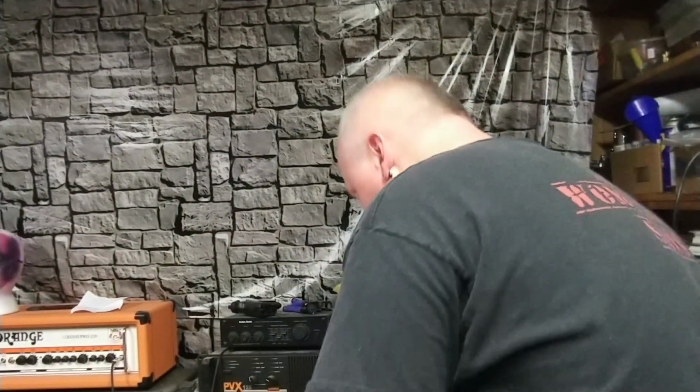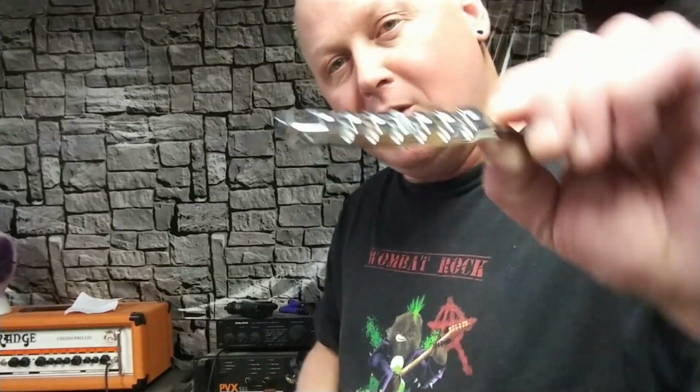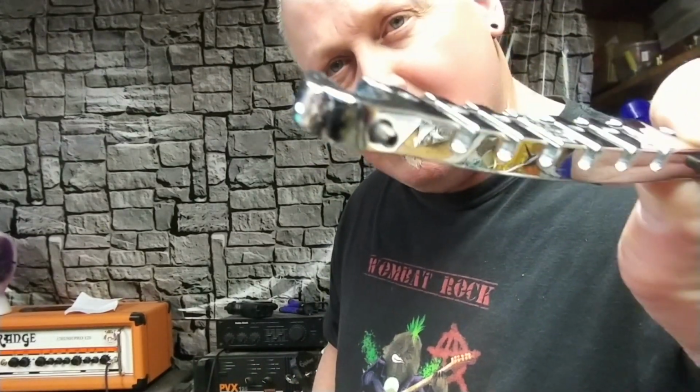Now at the back of the bridge, some guitars will have two pieces. They'll have what they call a bridge, which is where the strings actually ride on, and then some of the more expensive ones have, see, my throat's doing weird stuff. Not puberty, just my throat's doing weird stuff. They'll have a tailpiece that the strings go into, and then a bridge, and you have two places of adjustment. This one, you just have the little set screws right there where you can adjust the spacing.